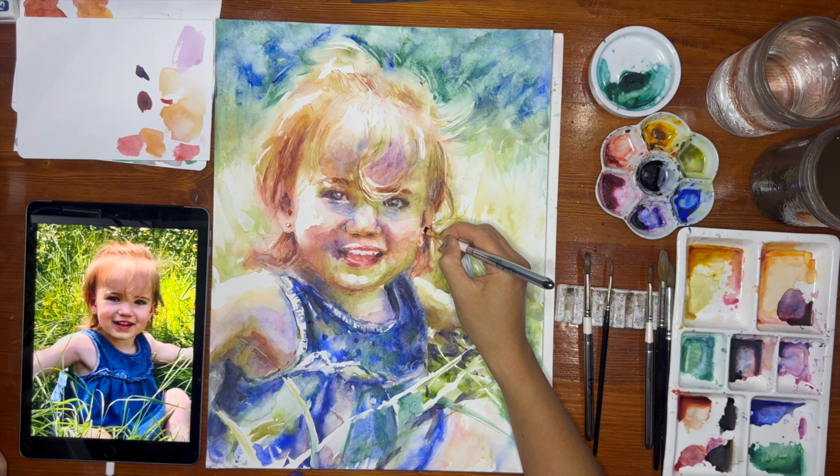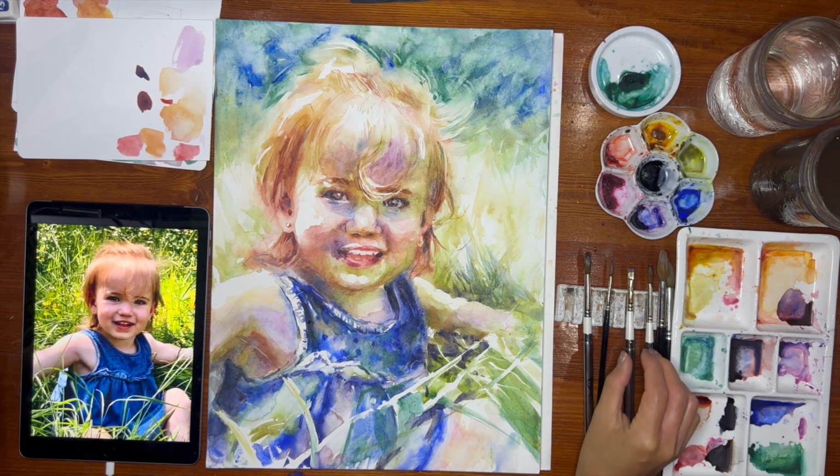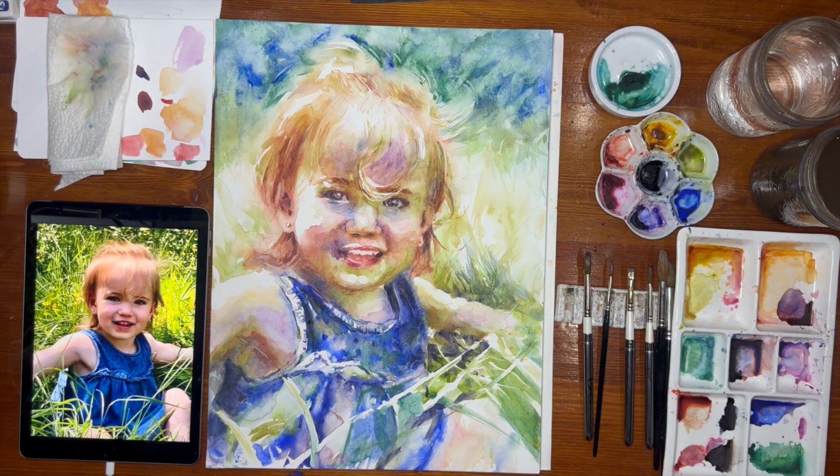Another thing as well, as a couple of final tips as the artist painting this, is thinking about the details that matter to you, thinking about the things that you would like to focus on. I'm just going to correct this knee here while I talk.